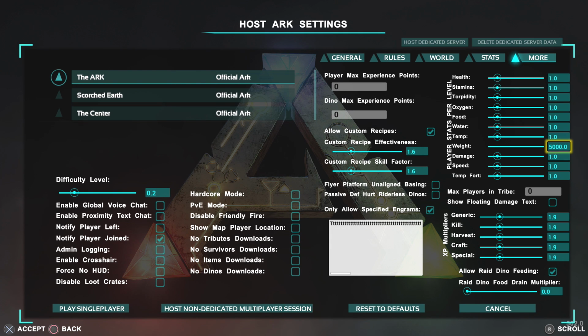It means I'll never have to worry about weight, and that's how I can carry so many resources so I can do building. The rest of them I don't really touch that much, but generally speaking, if you increase it, you're increasing how many points you're actually putting into that one specific stat. So health is at 1.0, if I put it up to 4, it means every time I level up I will get 4 times the normal amount of health.